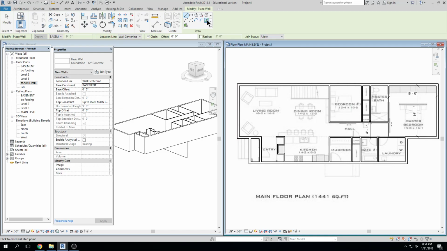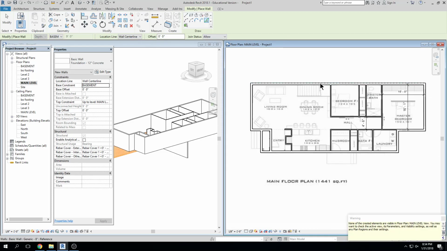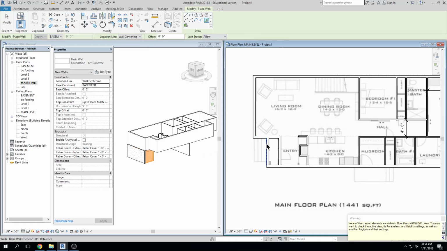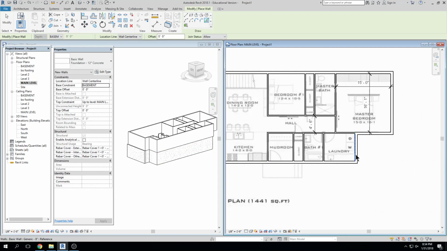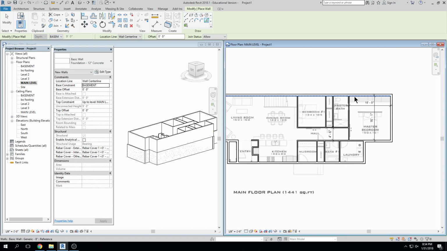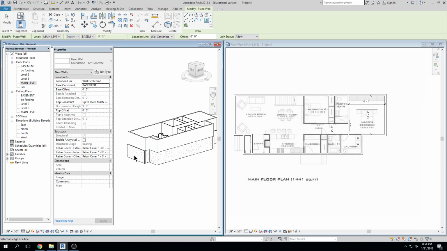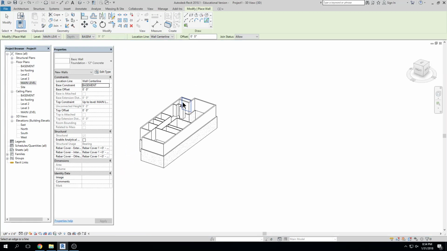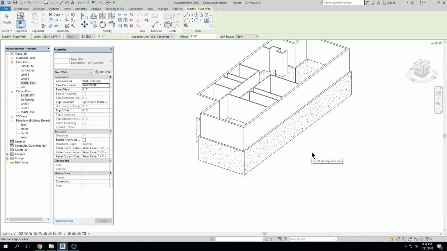And I'm going to come over here with my pick. I'm going to pick. Click. There it is. Click, click, click. I'm just clicking around. And again, when you've been using AutoCAD for a long time, you're like, it's not precise, it's not there, the walls are off, right? But again, you just have to somewhat get used to that in Revit, knowing that once you generate those, you're going to have to go back and align them. You're going to have to revise them.